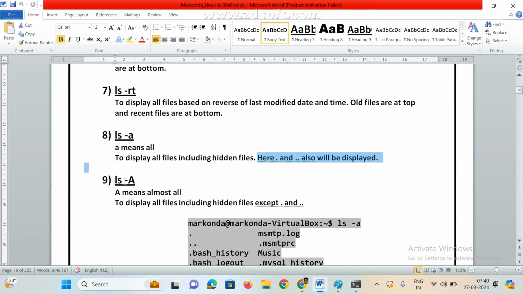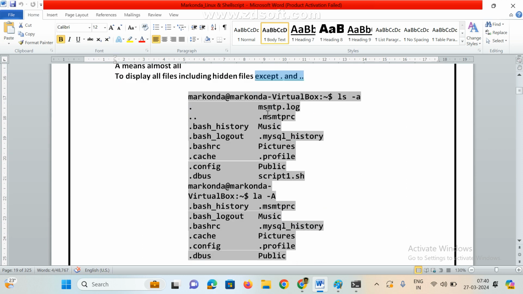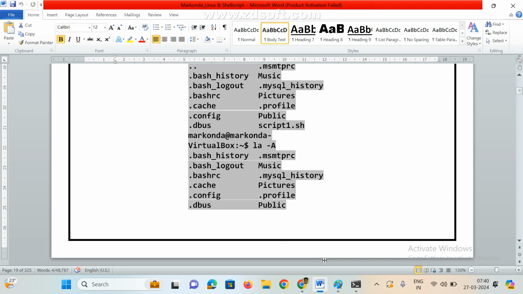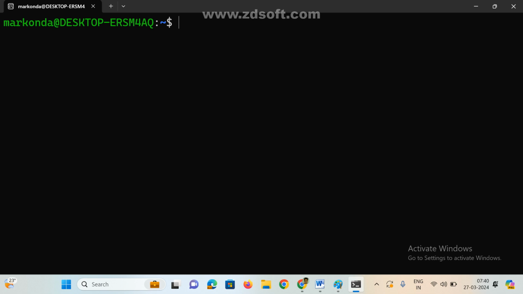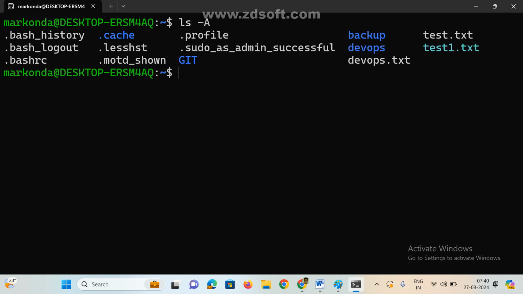Now, hyphen capital A also is there. This is the small a, this is the capital A. So it means almost all only. It displays all files except these two. If I don't want these two, in that case we can use hyphen capital A also. Now see here, clear the screen, and ls -A.